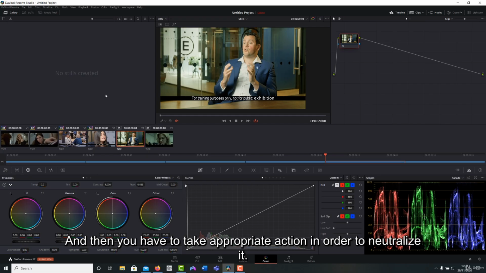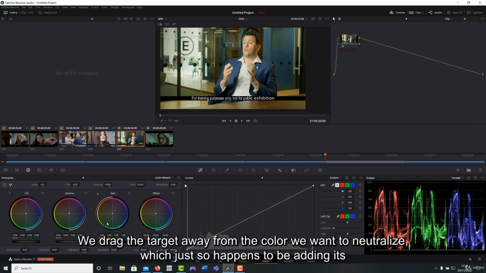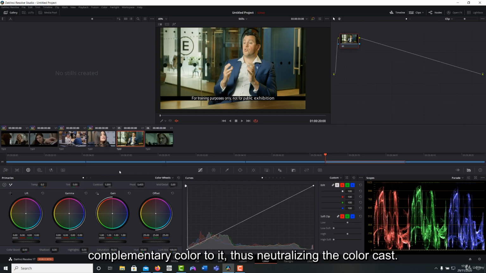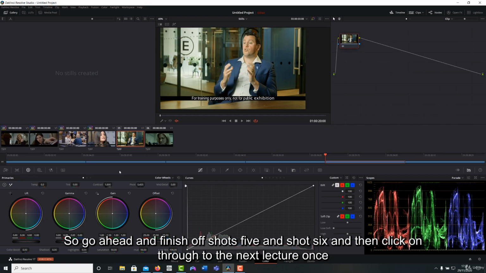And then you have to take appropriate action in order to neutralize it. We drag the target away from the color we want to neutralize, which just so happens to be adding its complementary color to it, thus neutralizing the color cast. So go ahead and finish off shots 5 and shot 6, and then click on through to the next lecture once you're ready.